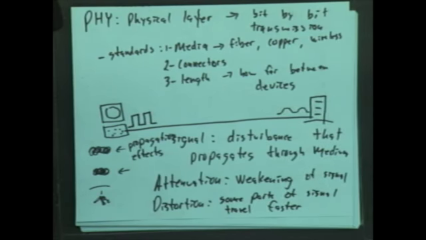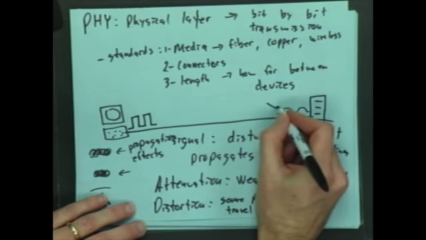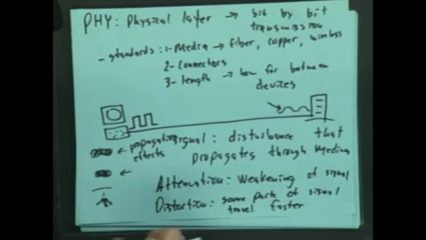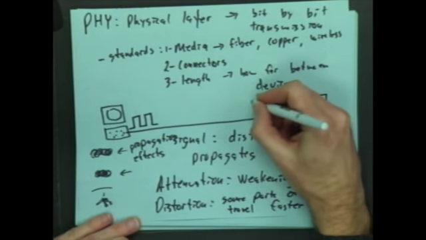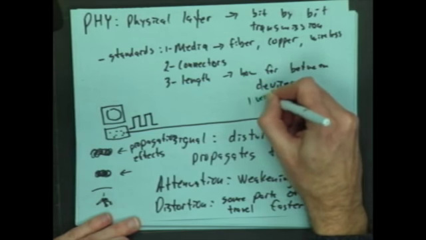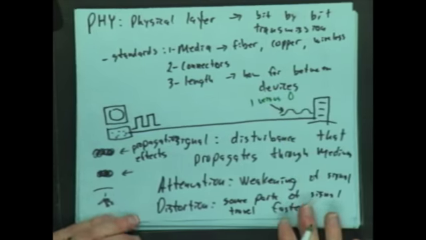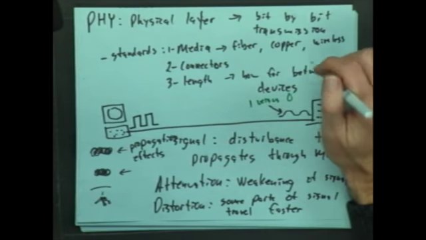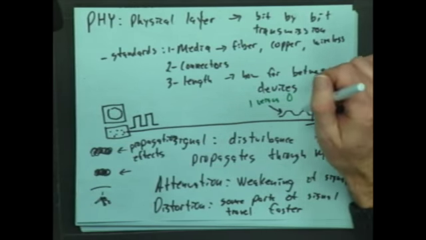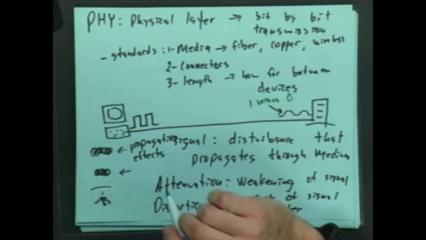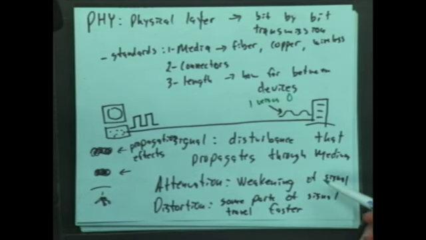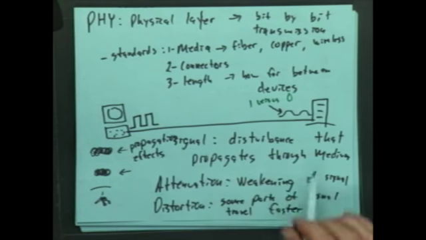So that causes distortion. Now, if this is too much, can you tell if it's a 1 or a 0? I need to be able to, at the destination, tell 1 versus 0. If I can't, then I've got problems. I'm not going to get any information across my line. So, attenuation, again, is weakening of the signal. Distortion is this flattening out of the signal. And the bottom line is it may not get all the way through.